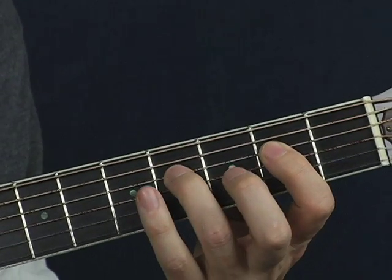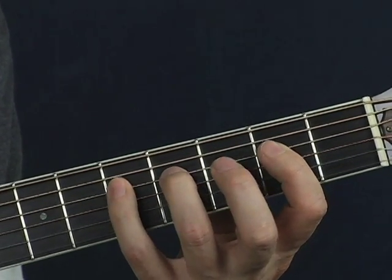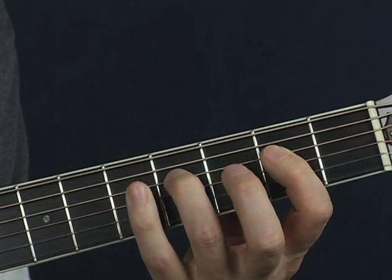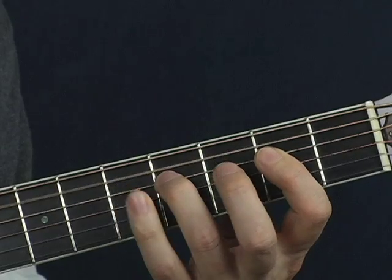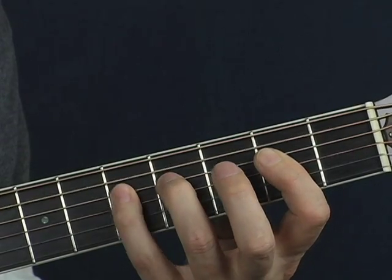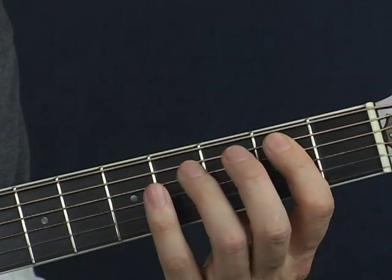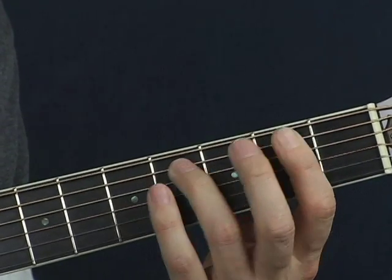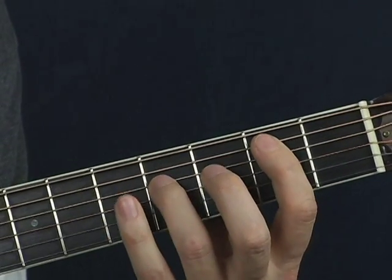So that 3rd finger is now on the 4th fret of the D string, and your pinky's going to go on the 5th fret of the D string. Same pattern. And then you go back to the E pattern. You go to that B chord for 1.